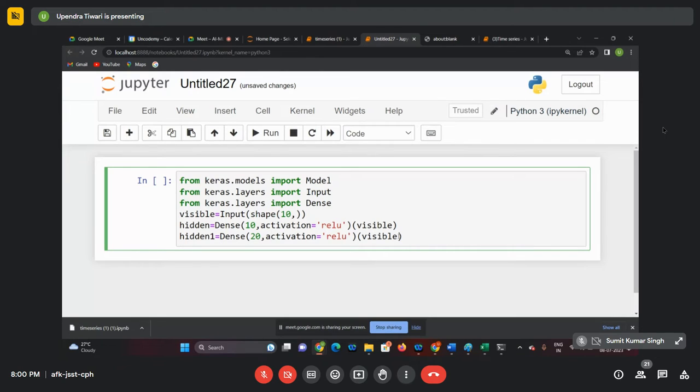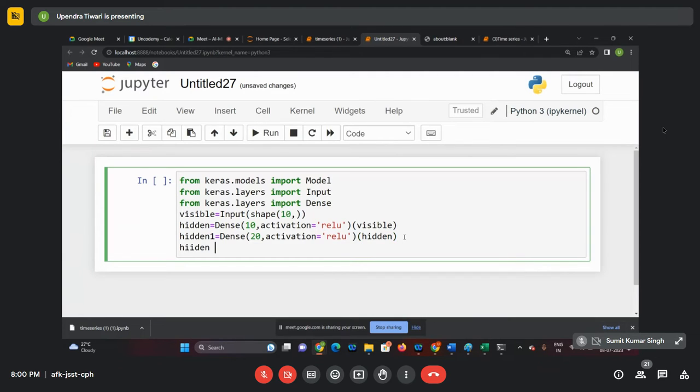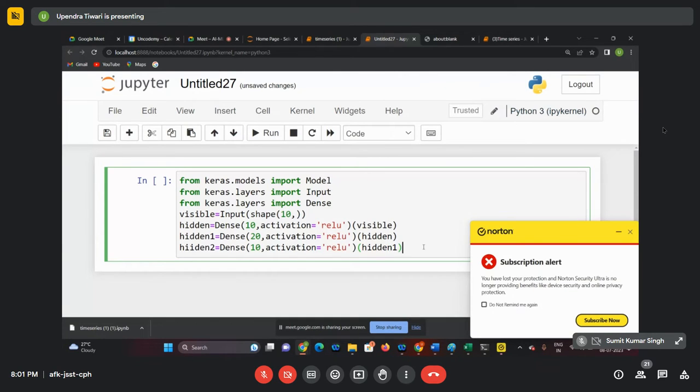And now you know that it will be paired with what? It will be paired with the hidden. Then suppose that you're just using the hidden 2. And hidden 2 equals to, again you are taking this and say, let it be same, only this will be changed and it will become hidden 1. Isn't it? And then after, you are just defining the output.